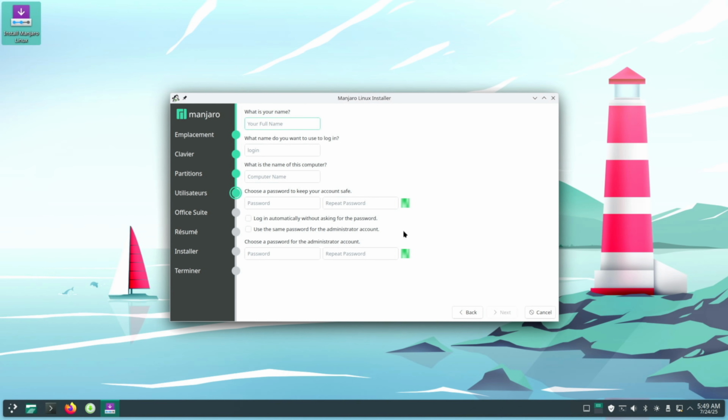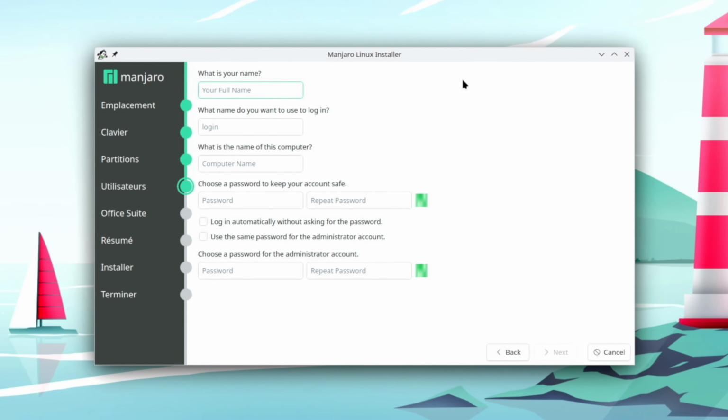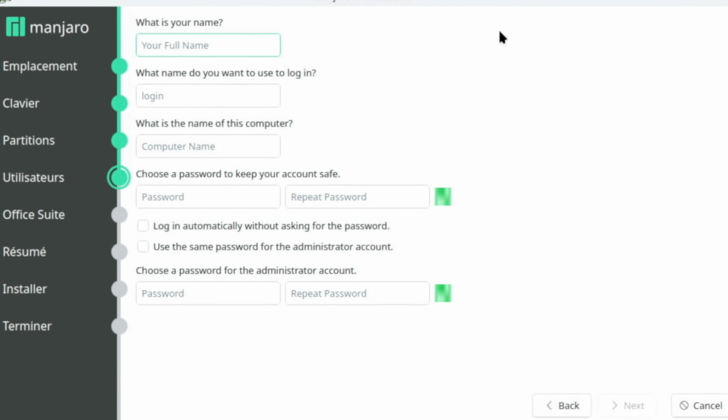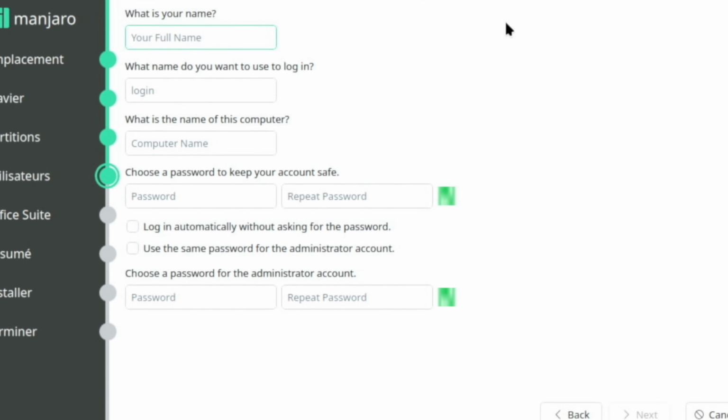So we haven't even installed Manjaro properly yet, and we've already got to two things that Windows can't do. The first one I'll highlight is this little tick box here. Log in automatically without asking for a password. That is something that Windows cannot do out of the box and is not supported. And if someone does tell you it's possible to do, ask them how, because it's more complicated than using terminal on Linux. Now, why would you want this option?